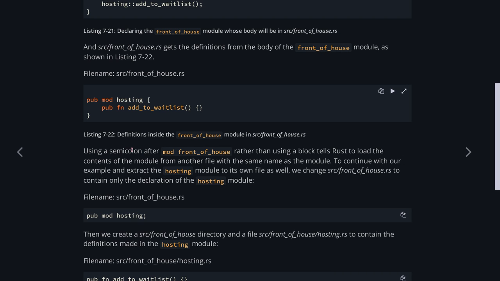Okay, so using a semicolon after mod front_of_house rather than using a block tells Rust to load the contents of the module from another file with the same name as the module. To continue with our example and extract the hosting module to its own file as well, we'll change front_of_house to contain only the declaration of the hosting module.